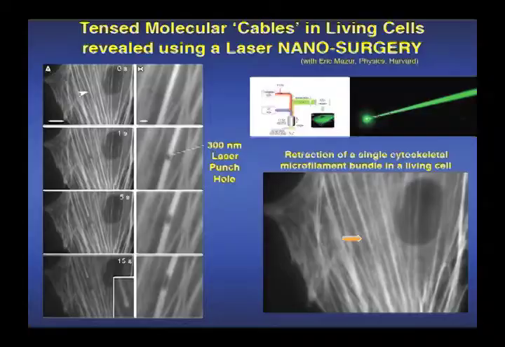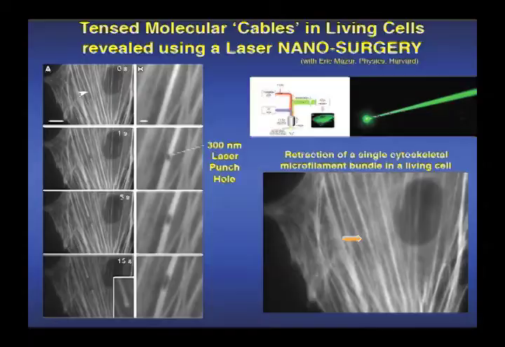So in white here, we're able to visualize in living cells these filaments by using a small molecule called GFP, green fluorescent protein. The Nobel Prize went for this last year or the year before. This is something from an algae that's fluorescent on its own, and you could use genetic engineering to link it to any molecule, and then you could see it in living cells.